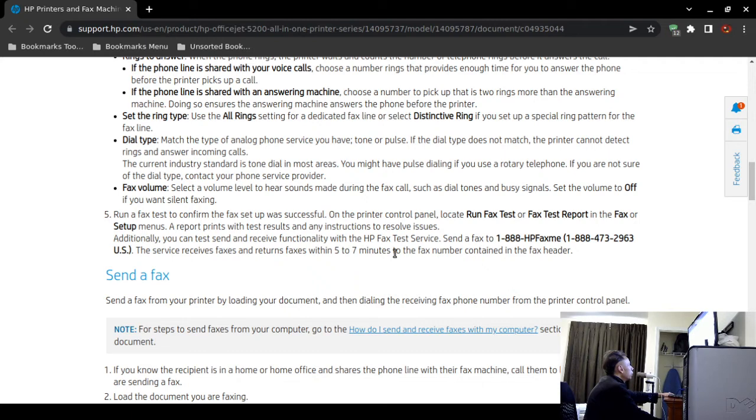This is all within the HP software. If you install the Hewlett Packard software onto your computer, it includes the fax tool — by default, in my experience, it will install it, though I can't guarantee that for every printer. Once installed, this tool gives you access to all the fax settings and features from your computer.